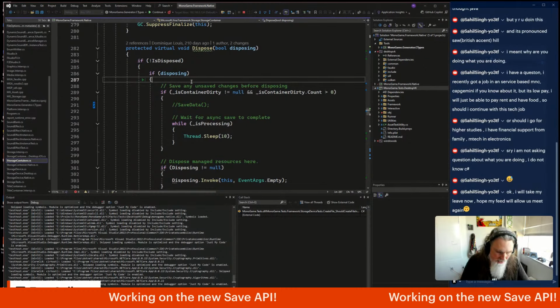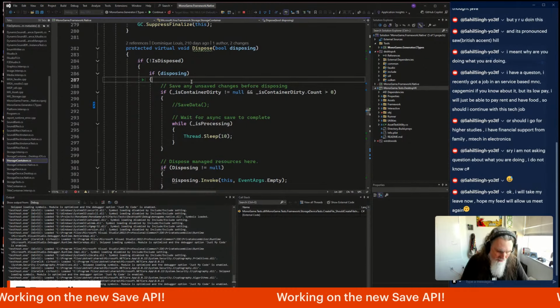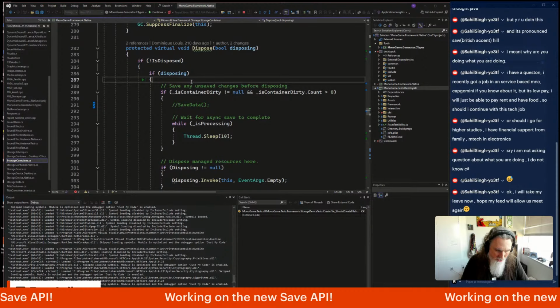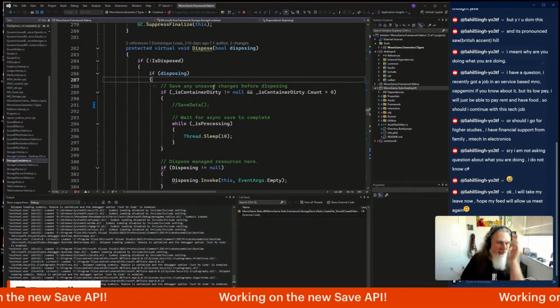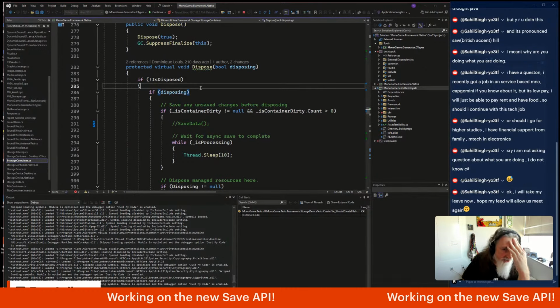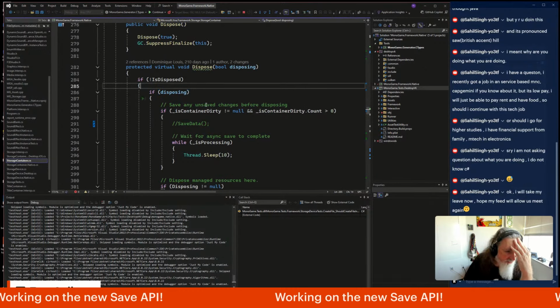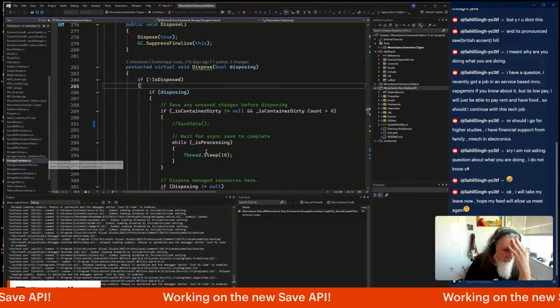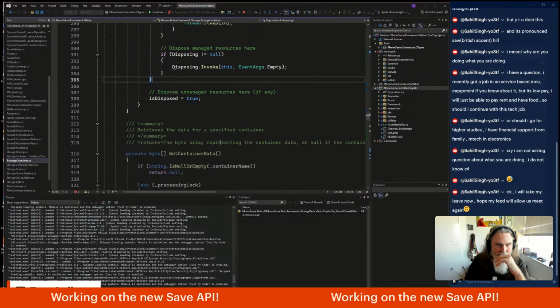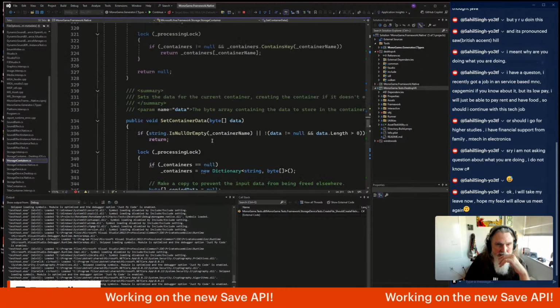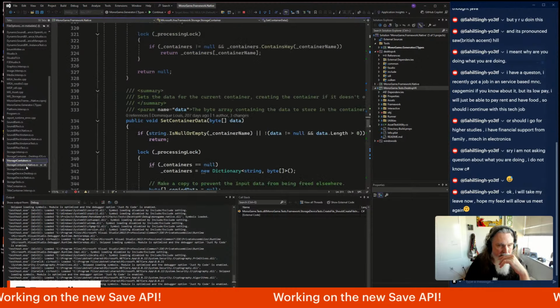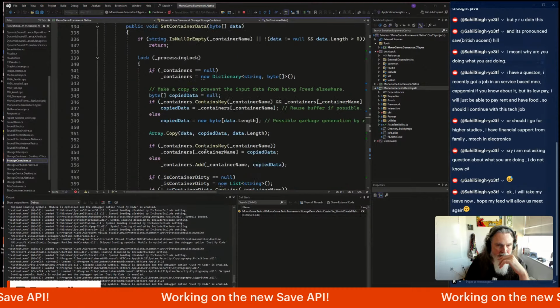So this gets back to, yeah, so this is the dispose call, which is supposed to do the flushing. I don't need to worry about the flushing right now, but I'm tempted to move all the stuff that I have in safe storage container native up to this level. Because the stuff that we share really needs to be in storage container, and then each platform can implement different stuff.